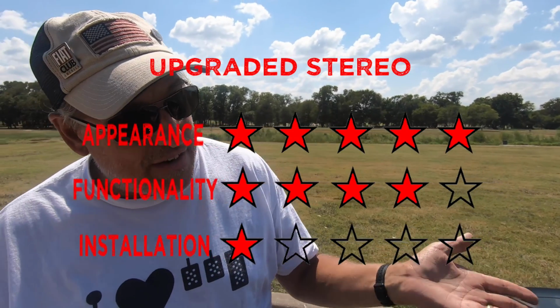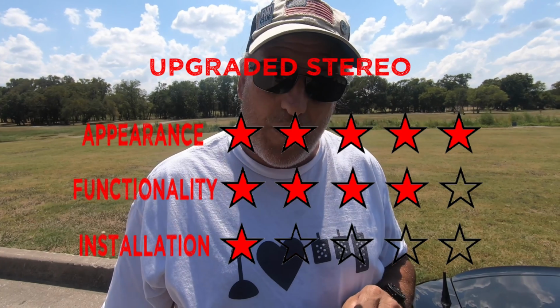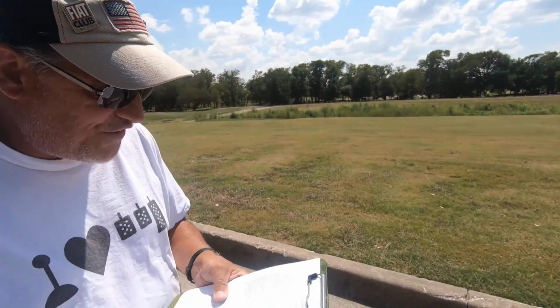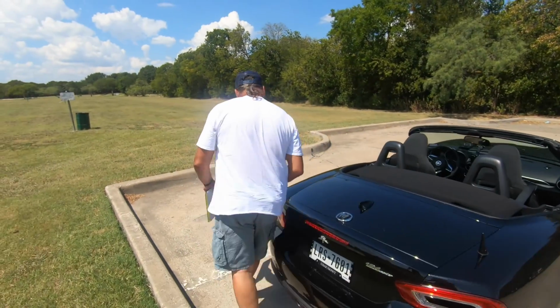And so I rank those 5 on appearance. They look nice. 4 on functionality because they don't quite give me the sound that I was hoping for, and 1 for doing it because unless you're used to doing stuff like this, this is kind of a hard installation. So let's switch to our performance, and let me turn on the car and we'll talk about the Auto Combi insulated exhaust.